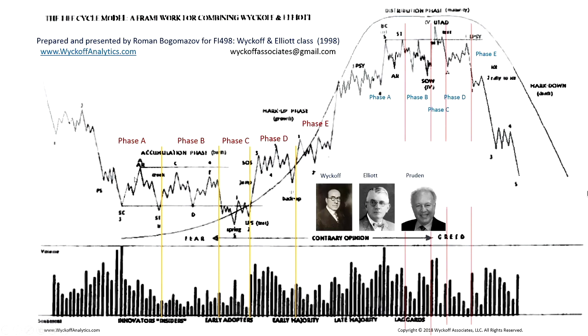And you can see that volume actually tends to shrink as it gets towards a support area. But we have another rally here, and phase B is this wild and woolly trading range phase. It can go on and on and on. Here's the thing you'll see in phase B. It's very volatile, and volume can expand on the way up, but the volatility is very high, and the volume can be high or low on the declines. Here you can see the volume can be high on the declines as well. So there tends to be a wild and woolly situation.